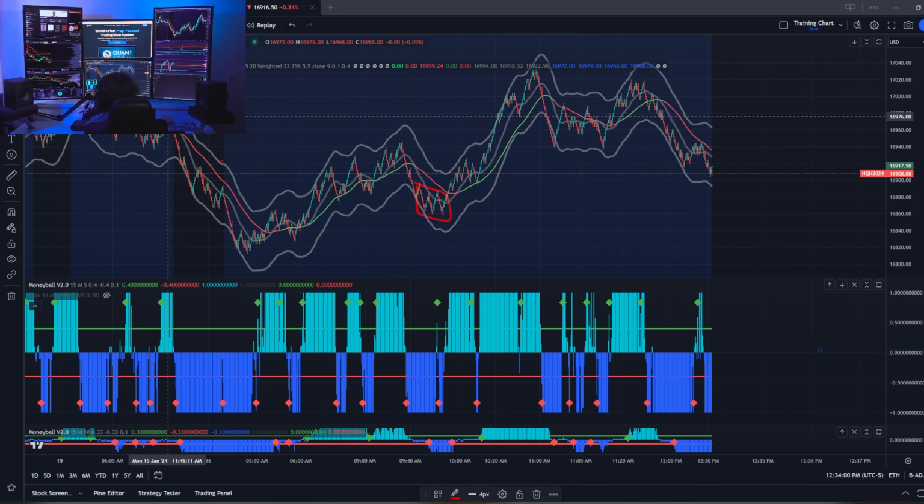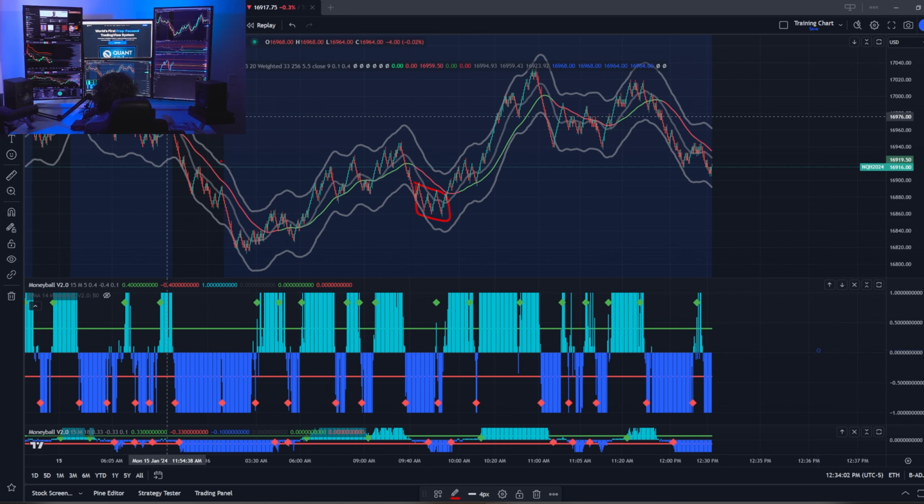So that's what I wanted to touch on about the Moneyball: it's not a very simple indicator like people think it is. There's a lot of math going on in the back end to help predict certain things. I don't want to go exactly into all the secrets behind what the Moneyball is and how it's made, but I want people to know that it's just not as simple as people think it is.